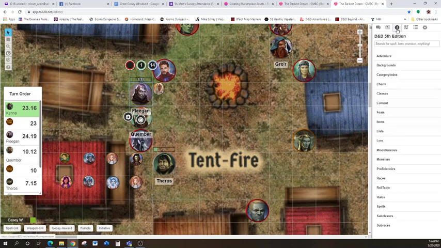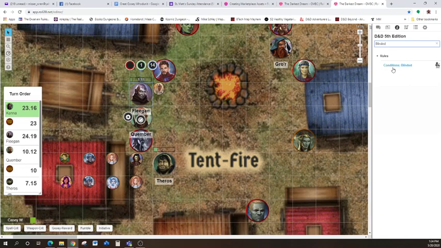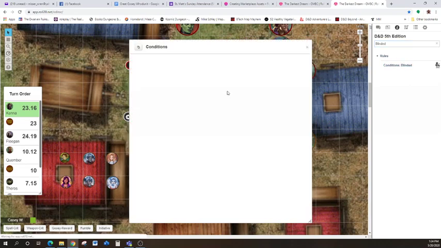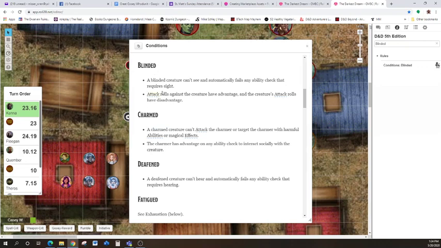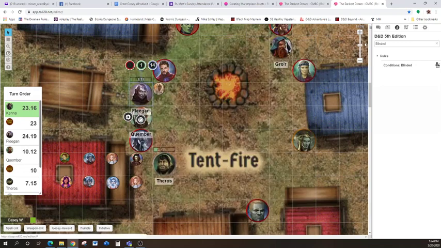Next is the Compendium tab, and if your GM has determined whether or not the compendium is connected to the game that you're playing, you can actually search the D&D SRD, the basic set rules of D&D, to be able to look for things. So say you're looking for the grapple or the blinded condition. We can type in blinded, and it'll immediately take you to that section of the digital rule book, and you can find out what that information is right quickly if there's any question about what the blinded condition means.